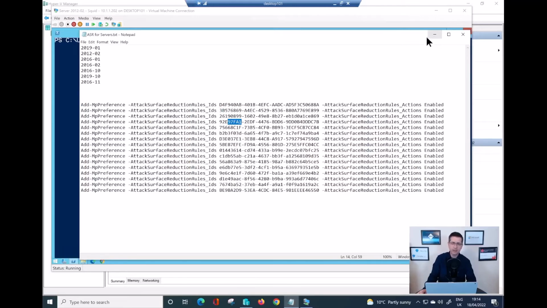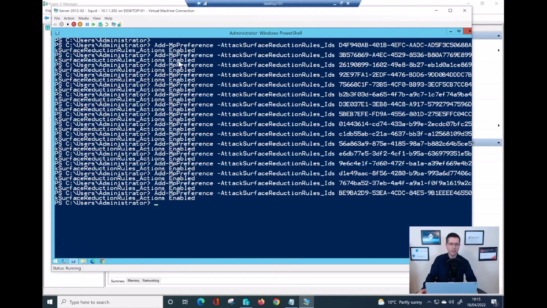rules. And then having those rules, I can apply them now using the ADMP preference, and then I need to use the attack surface reduction and so on. Of course, if your servers are managed by Group Policy, you can push those rules via Group Policy as well. In my case, just to buy a bit of time, what I did is I just copied and pasted all of those commands in all of my servers. As you can see, I have a couple of servers, 2016, 2012, and 2019. And then what I did is, if I come here now, just copy and paste, and now the rules have been applied. And this is what I did exactly to apply the ASR rules on every single server.